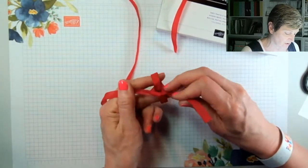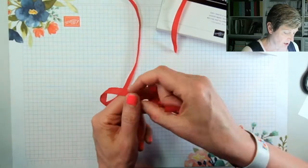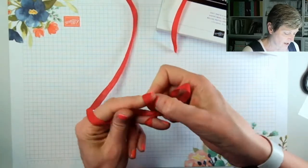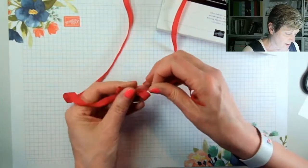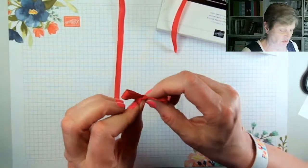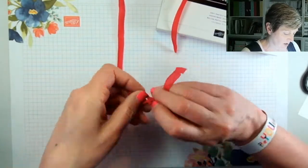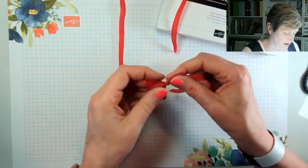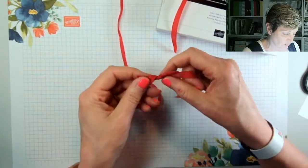So we've got a half knot and our two loops, and you're just tightening that onto basically a loop is in the middle of your knot, but you have got a knot. It's not a loop, it's a knot. And again, you can adjust it as you want, but it's these ends that you're going to pull, not the loop. The loop just runs backwards and forwards under the knot.